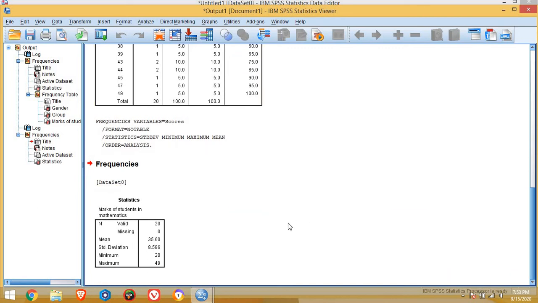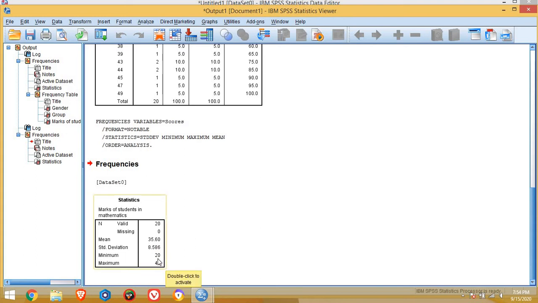Now for this variable marks of students, we get this output. Mean marks of student is 35.60. Standard deviation is 8.586. Minimum value is 20 and maximum value is 49.